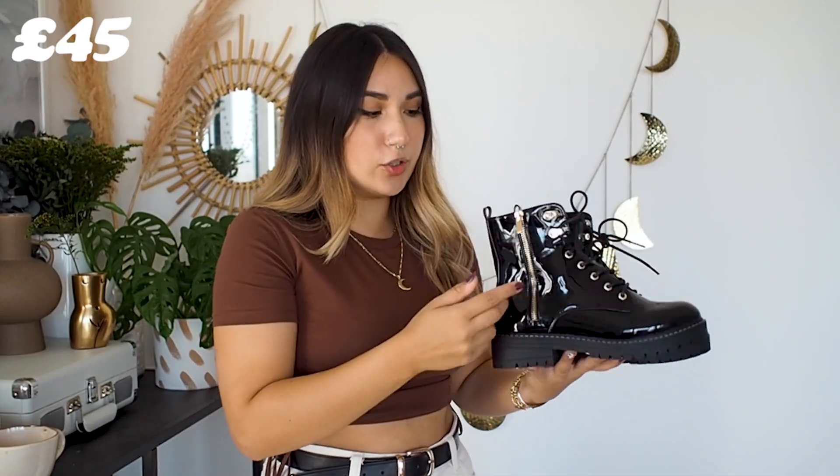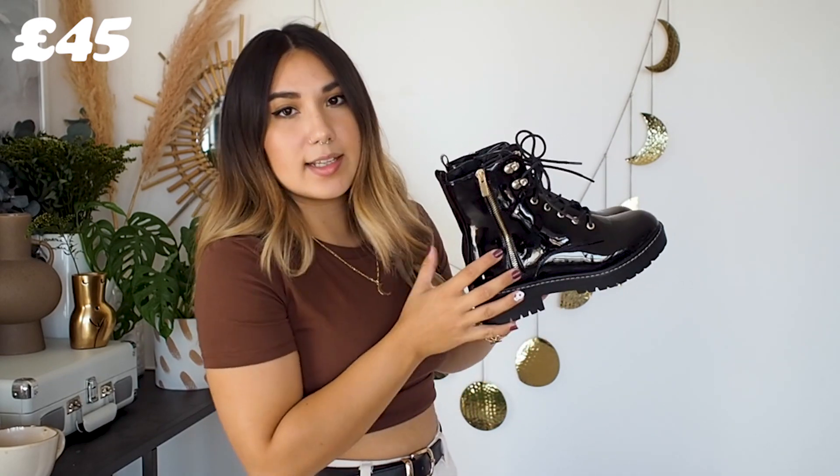Next up is another pair of boots. I didn't own any patent boots - shiny boots - so when I saw these I thought I'd pick them up. I love the zip detail down the back; it's not functional but it's a nice detail, and there's a stitch detail all down the side. They're super shiny and kind of like combat boots the way they do up. They do have a working zip on the inside, so you won't be doing up laces. They also have little zips down the side.